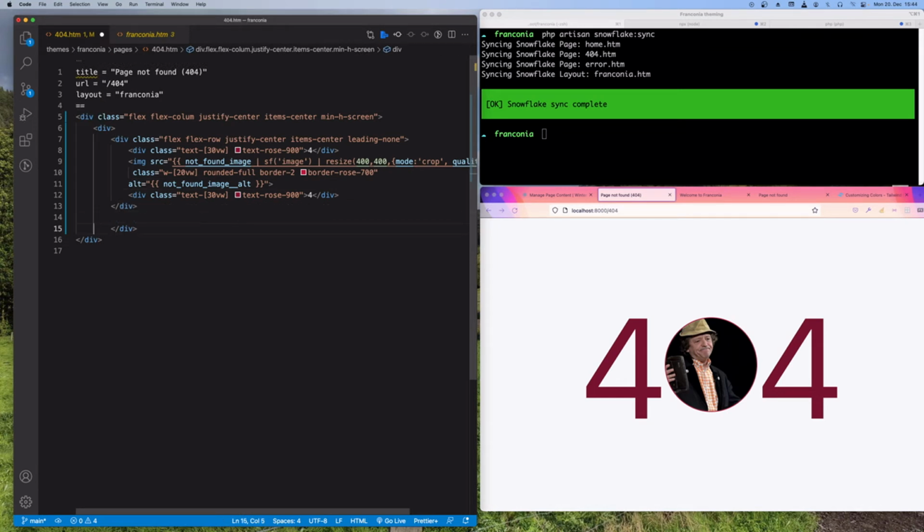Now we want to add the text below this element here.